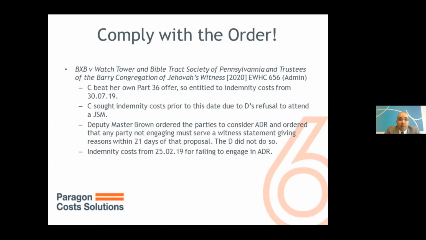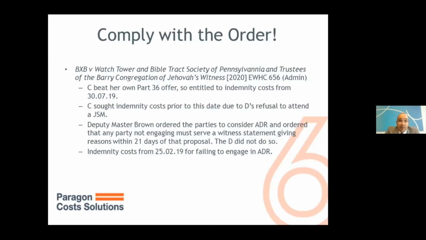Similarly, in BXB, the claimant again beat their own Part 36 offer, so they had an entitlement to indemnity costs from 30th of July 2019, but they sought indemnity costs prior to that date, again due to the defendant's refusal to engage in ADR. And I think what's perhaps notable in this case was that Deputy Master Brown had made what I would call the usual order at a CMC, that the parties should consider ADR, and that any party not willing to engage in ADR should provide a witness statement within 21 days of the proposal and that refusal. In this case, the defendant failed to do that.